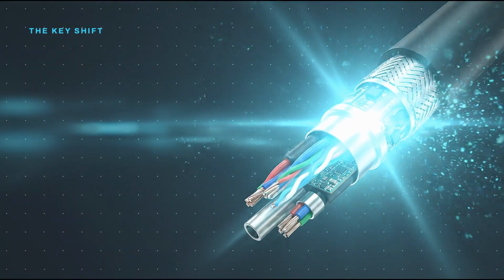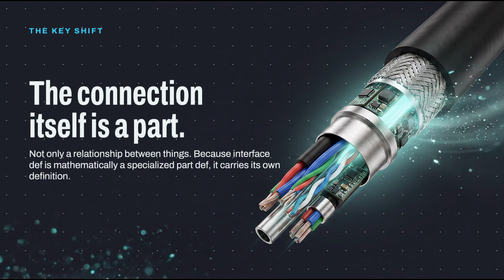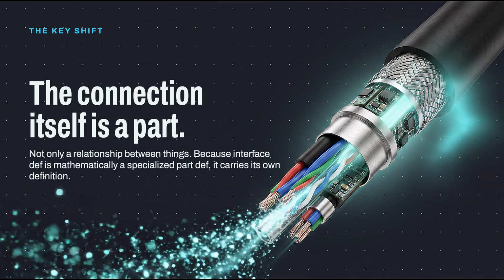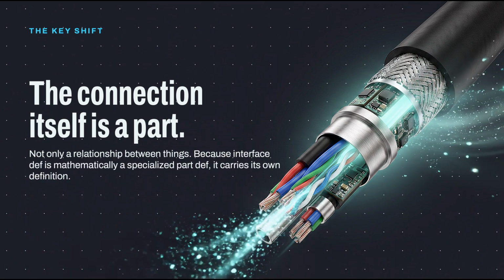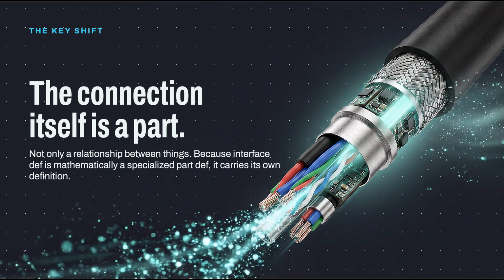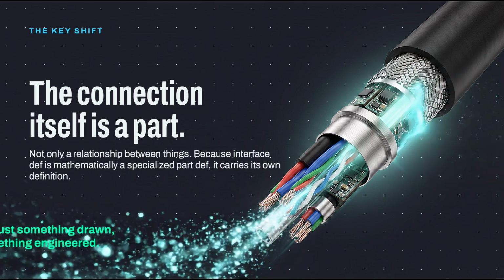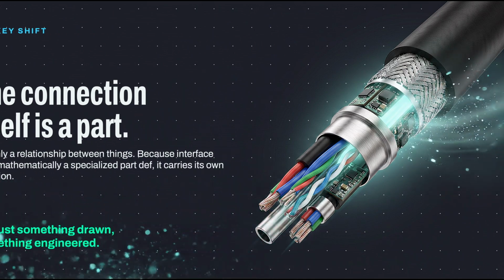This is the key shift. The connection is not only a relationship between things. Because an interface def is mathematically a specialized part def under the hood, the connection itself is a structural part with its own definition. That lets us talk about the connection as something engineered, not just something drawn.